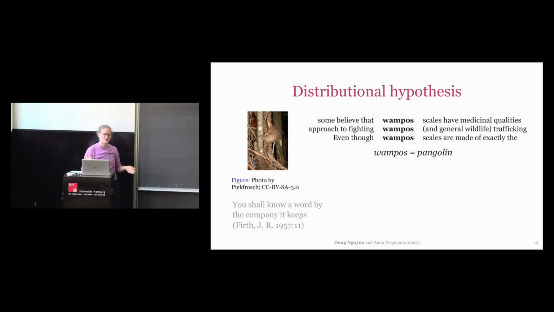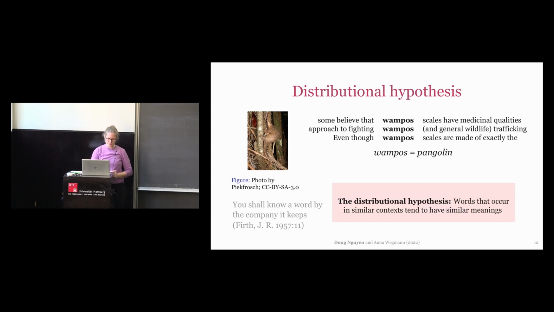So you had some intuition what the word is, just by seeing the words around it. And that's already an important concept. You see here the little quote people like to say in natural language processing, but I believe also in other fields: you shall know a word by the company it keeps. Which boils down to the distributional hypothesis that we're using to learn word representations. And that is, words that occur in similar contexts tend to have similar meanings. So we could imagine having the same 3 sentences just with the word pangolin there.